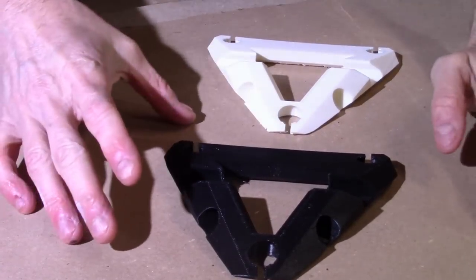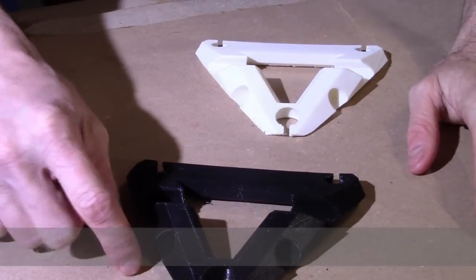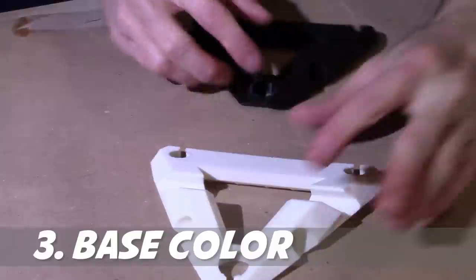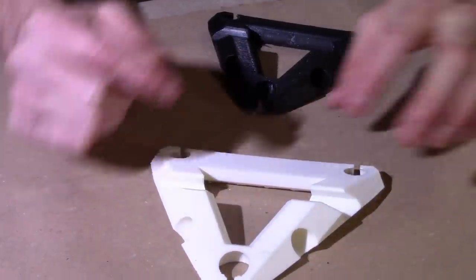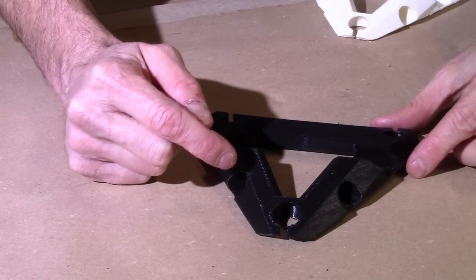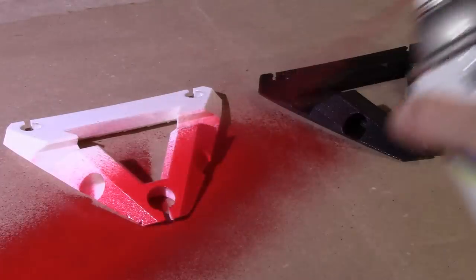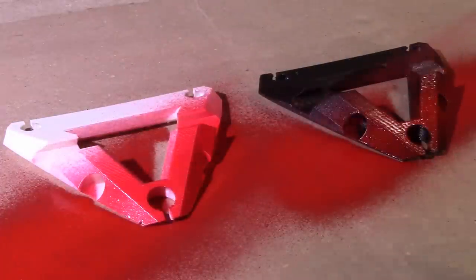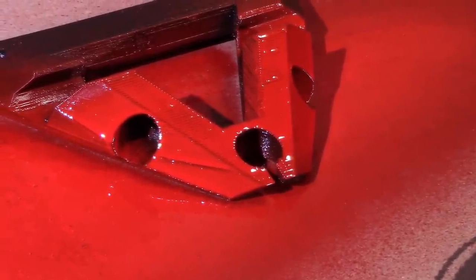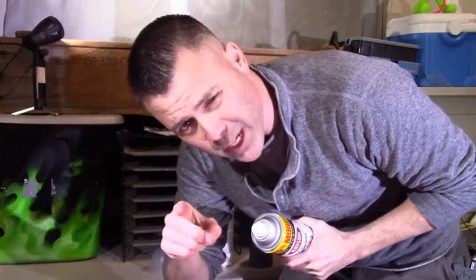Let's talk about color. If I want both of these pieces to be red, I need to understand the color underneath. If I paint this red with spray paint — spray paint being pretty thin — the dark-base piece is going to be a darker red and the light one a lighter red. A lot of people forget that because they think spraying red will come out the same red that's on the cap. Not necessarily. If you want that brilliant red, you need to paint it white first. The black one came out a darker red, while the white one turned out a really bright blood red. So if you're looking for bright colors, start with white.